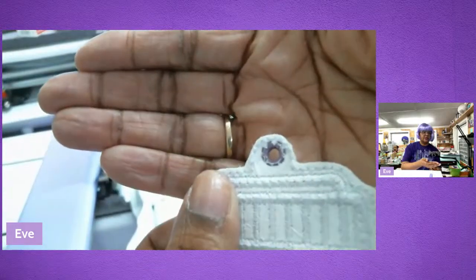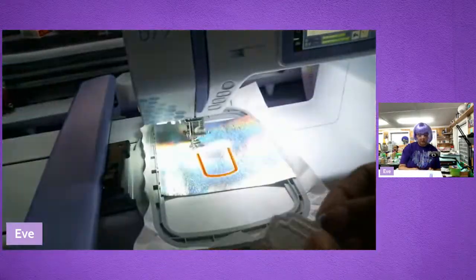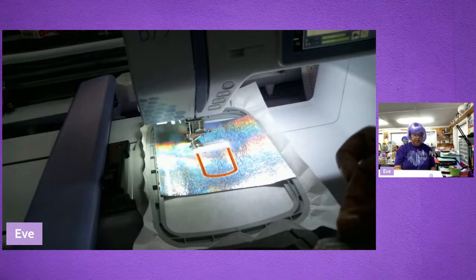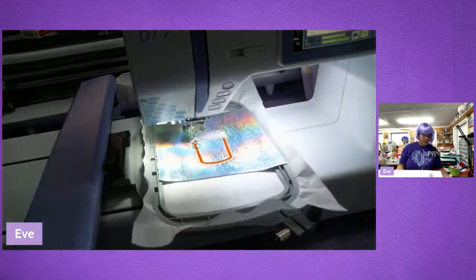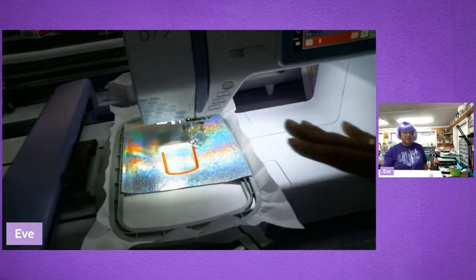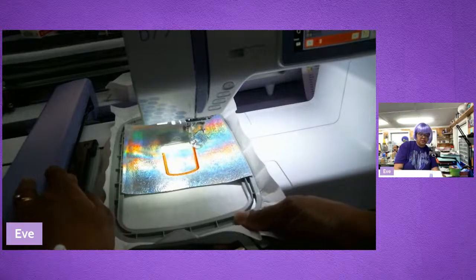So there. Now see how it's spread open and it's gripped? Even though that front part, I squished it too hard, but it doesn't matter. So now I can put a keychain in here and it'll hang like it's supposed to. All right. So that part is done. Now let me take this off so that you can see it.